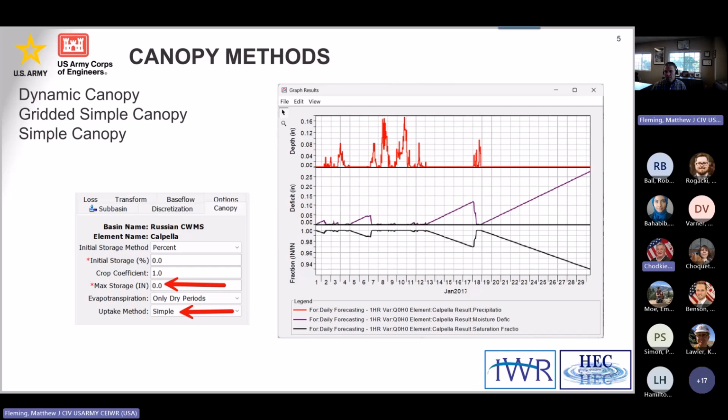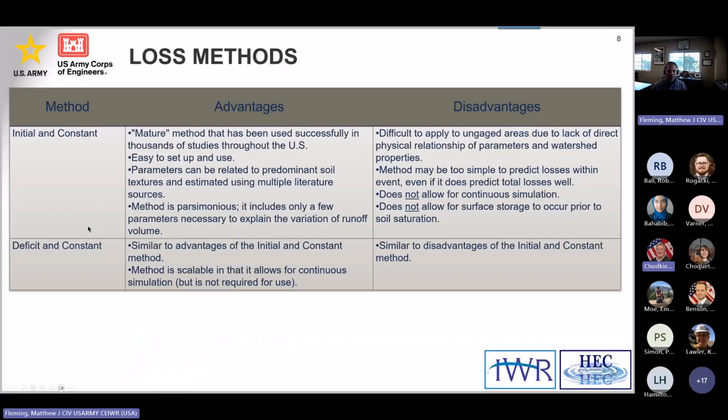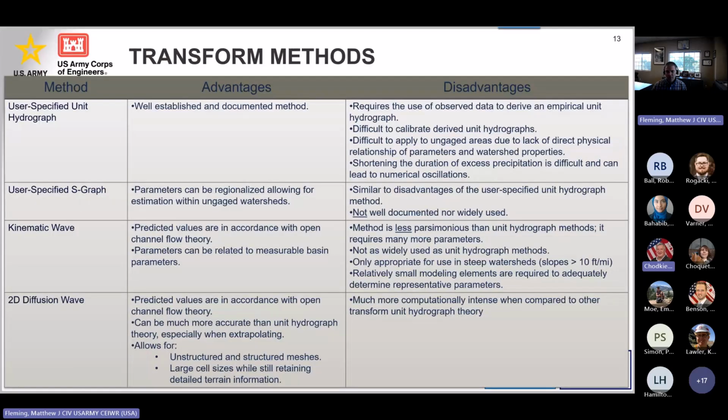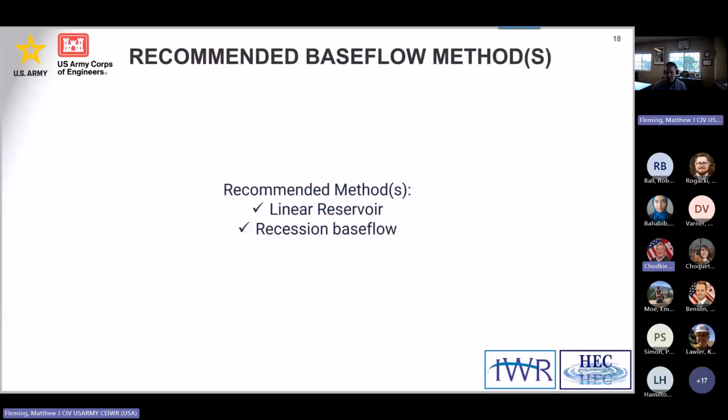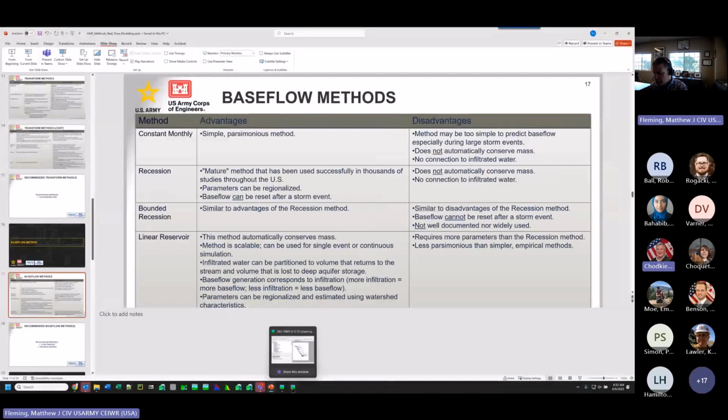Okay? And I think Paul tomorrow has some really good graphics that describe this in detail. I'm just giving a quick overview today. But the reason why I like it, again, is it's all mass conserving, right? Water that infiltrates into the soil goes to the groundwater layers, and then it can run off back onto the land surface. With your recession baseflow method, there is no conservation of mass. And let's see here. There we go. I have a nice figure here that describes that.